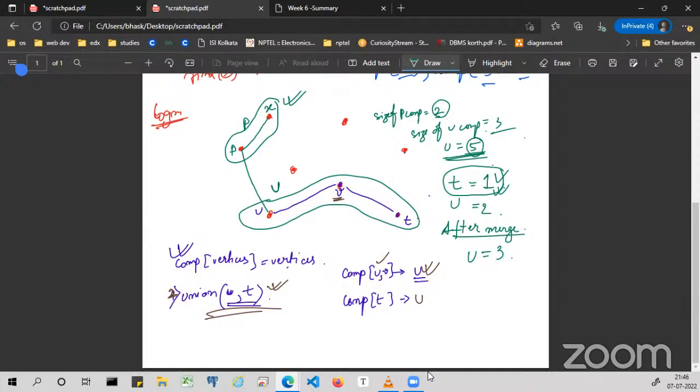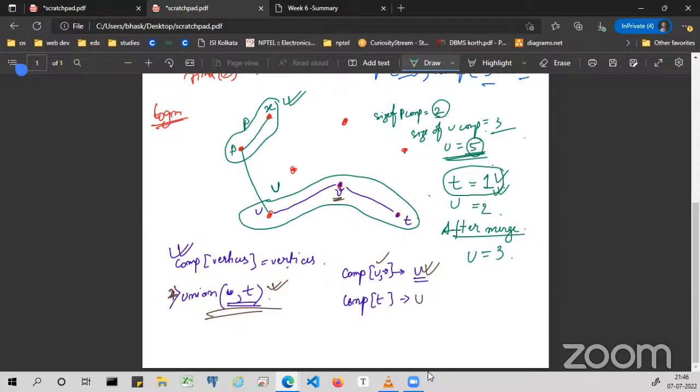What I am saying is every union operation can guarantee that whenever you are doing the union, you are getting a new component after doing the union whose size is at least twice of the smaller component in the union operation. Correct?